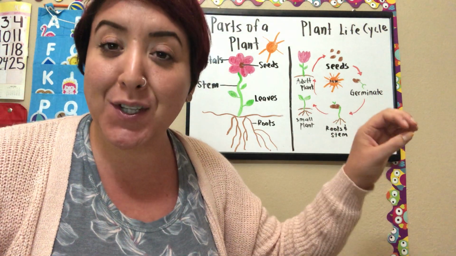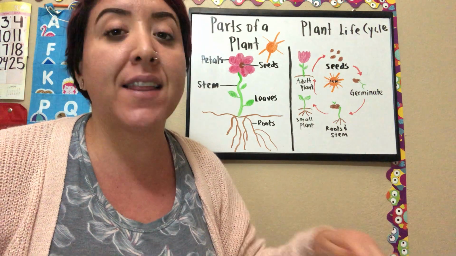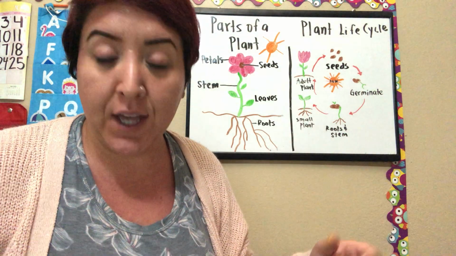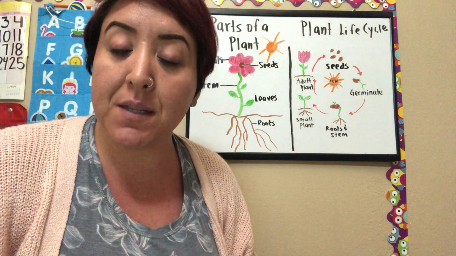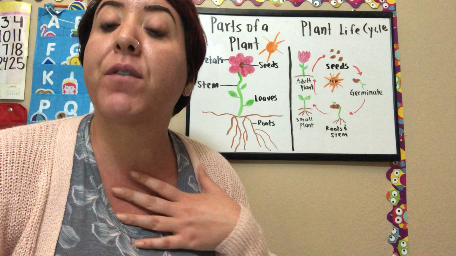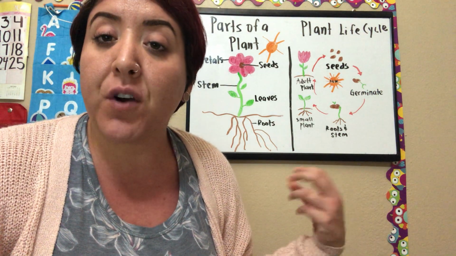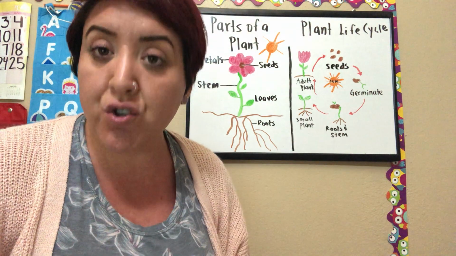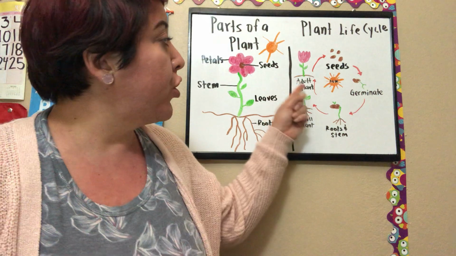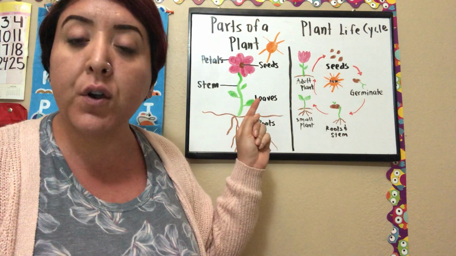So the seeds go into the ground, and they get the nutrients they need, and they start all over again. But remember that it's crucial for them to have the sun to be able to grow nice and big and strong, just like it's important for us to go outside and absorb some sun too. It's good for our skin, it's good for our health, because we get vitamin D that makes us nice and strong, right? And once you have the adult plant, then you have your actual flower or fruit, right?